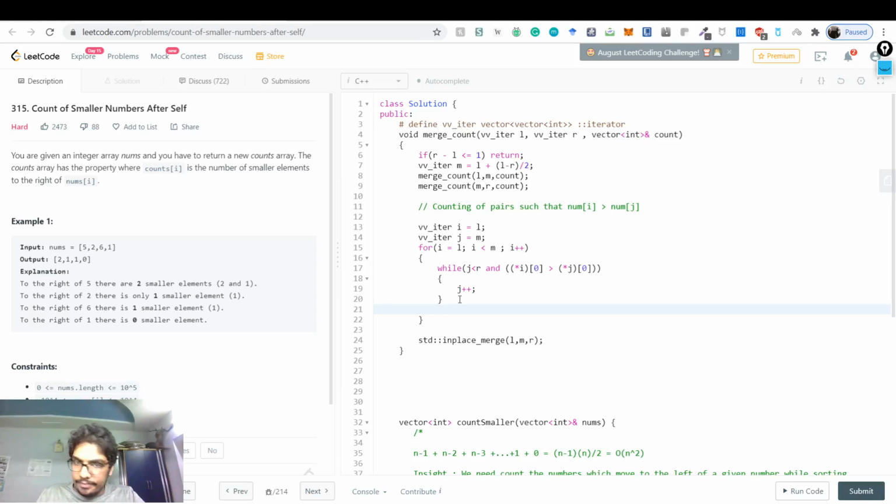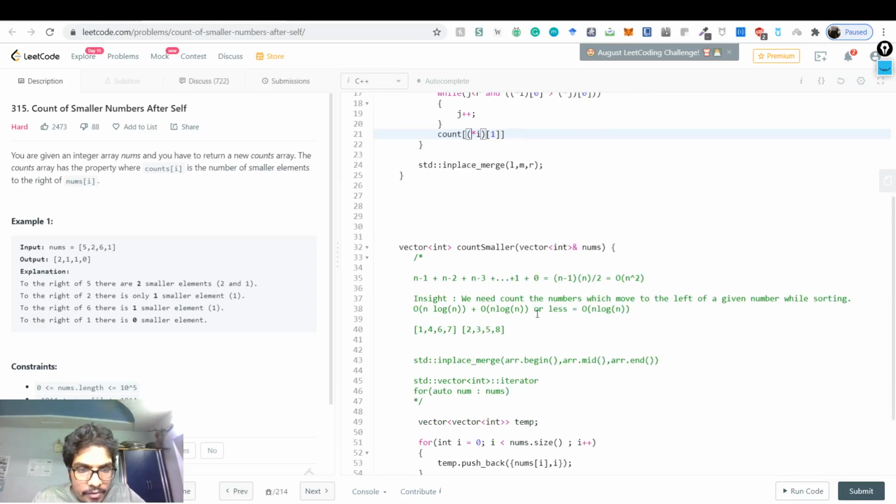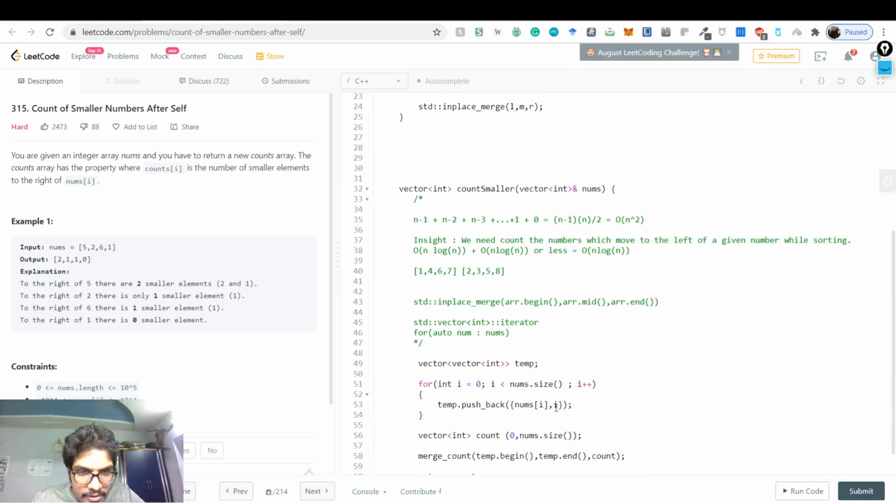After you have incremented the value of j, update the count of the i you are at. So dereference i of 1, why i of 1? Because at position 0 we have nums, but at position 1 we have the index.